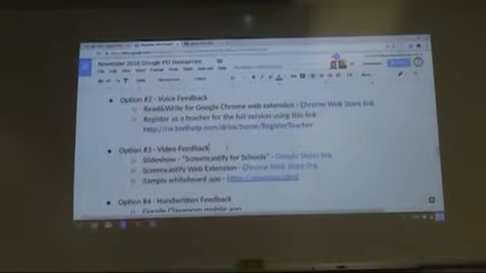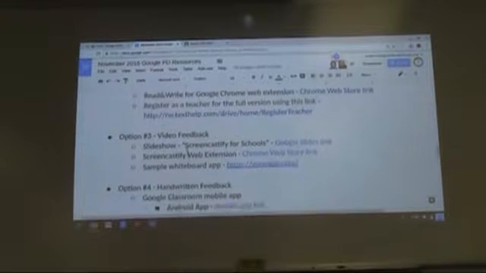Now, keep in mind, everything I'm showing you the kids can do too. So this is also a great option. And by the way, the tool that I recommend for this is called Screencastify. Now, there's more than one way to do this, but I think this is the simplest, easiest way to do it. This can be something your kids can do as well.